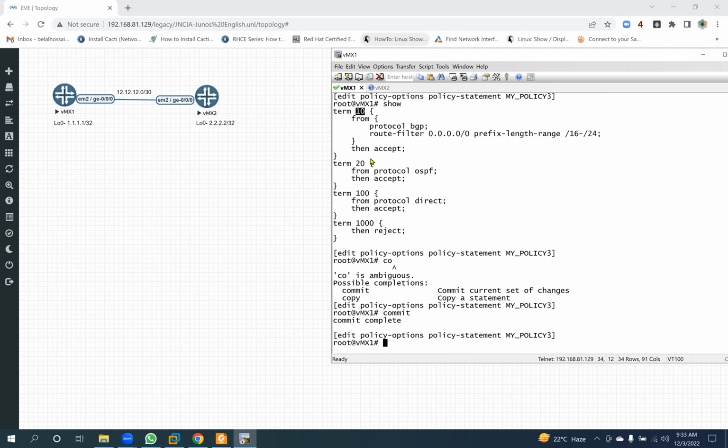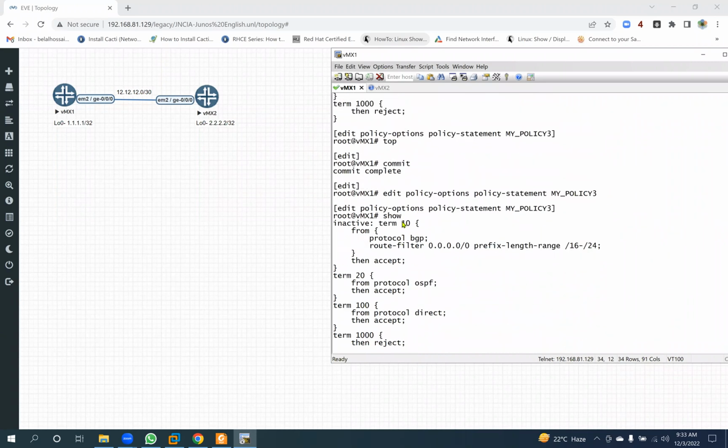Okay, you can maintain order, but order is not important. This is just a name, not a number. This is just like a name.